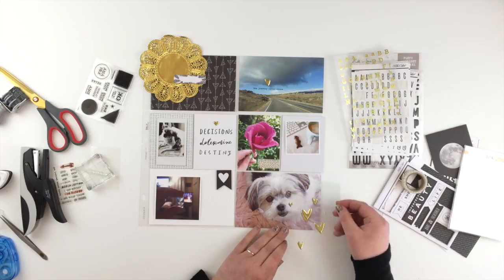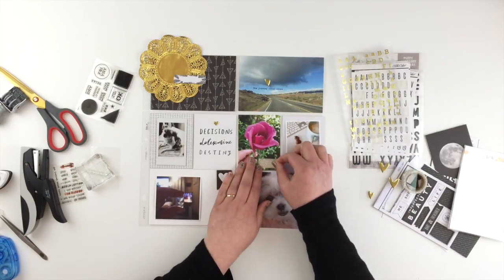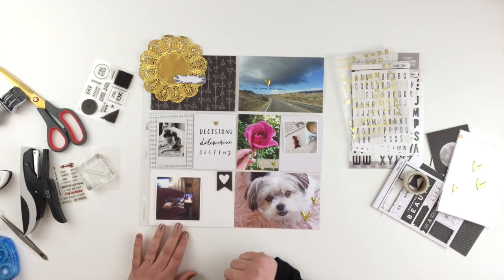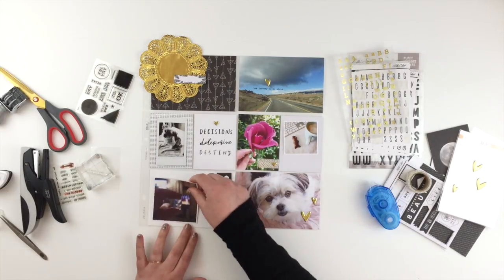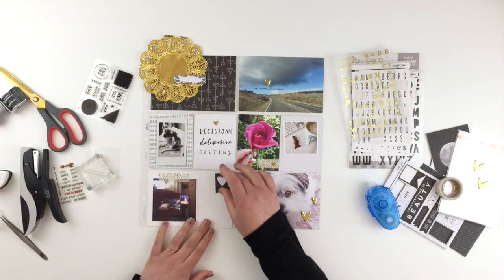And then I'm repeating these gold puffy hearts down the bottom as well on the photo of Lil, and I wanted to add a third, but it didn't really work with the photo, so I'm adding it onto that washi strip with the rose, and that way my gold puffy hearts are almost tumbling down the page on a diagonal, and I really love the way it looks.